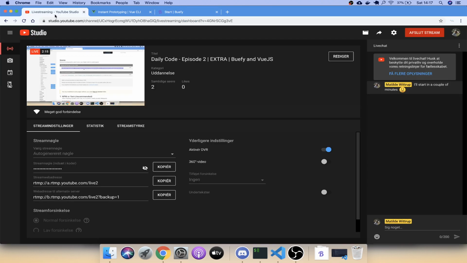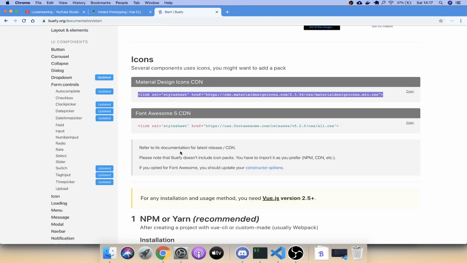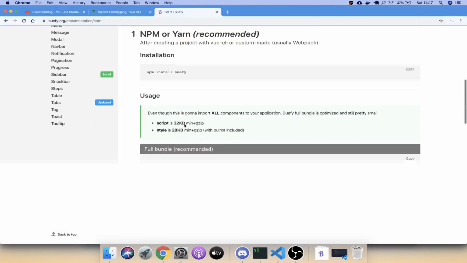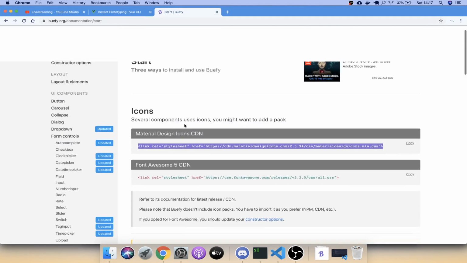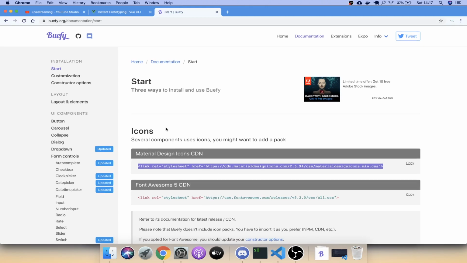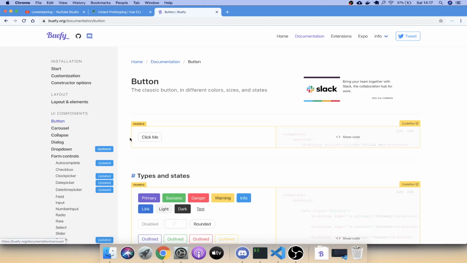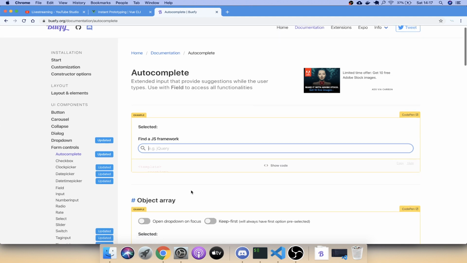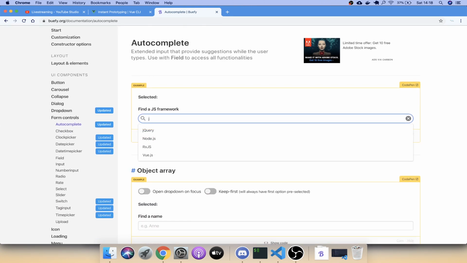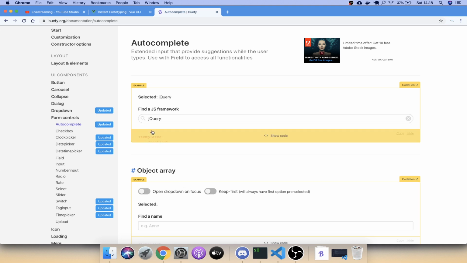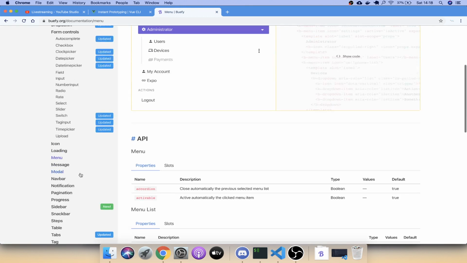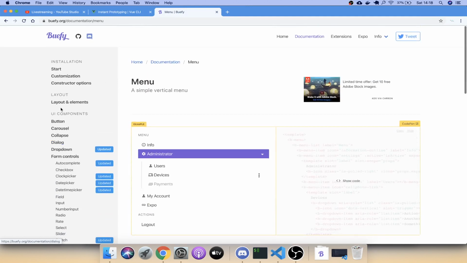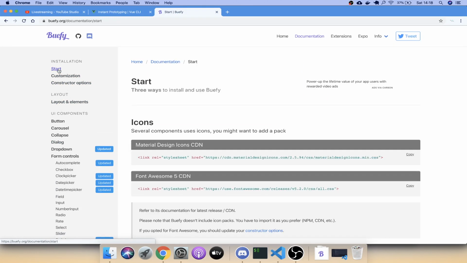Also, beside that, there will be the opportunity to go in here and use Buefy, which is a VueJS CSS framework, which has a bit more animations and stuff like that compared to the normal Bulma, and it has a bit different functions because it uses JavaScript, which Bulma doesn't really use. So you can, for example, go in here and search for an autocomplete, or you can go in and have just a regular menu. There's even a sidebar and all of these things. So back to the start here.